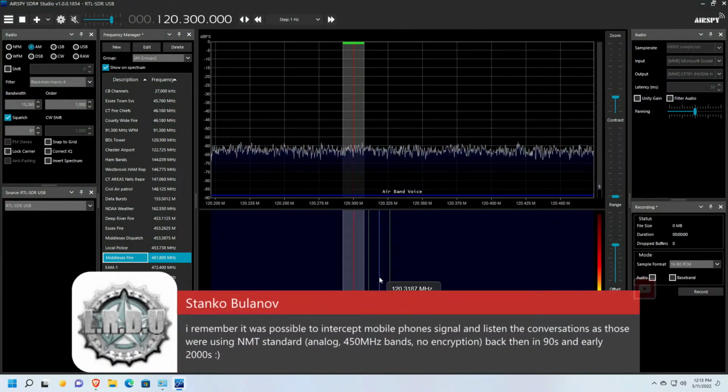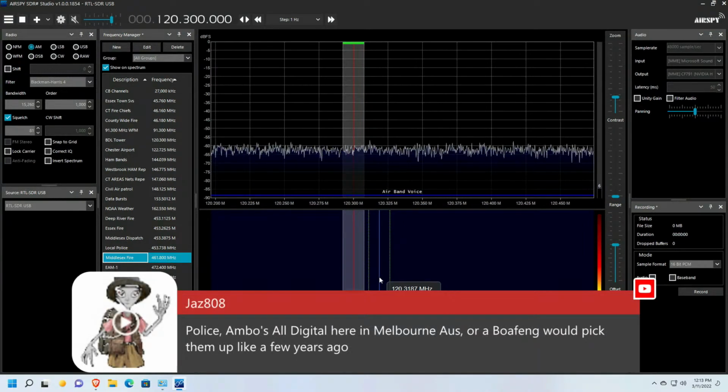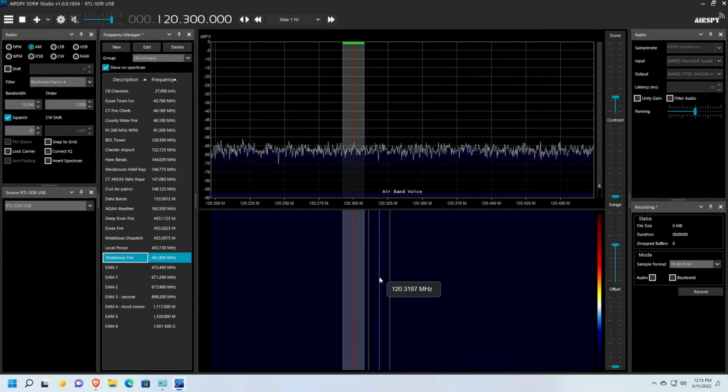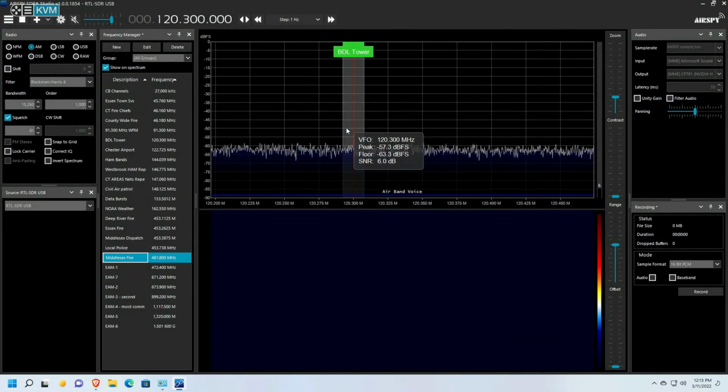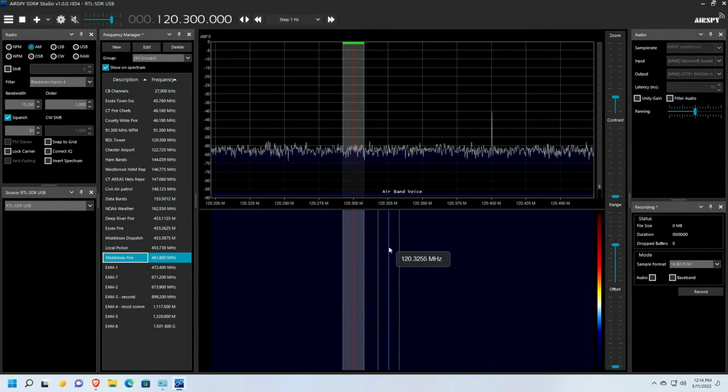Yeah, so back in the old days, that was definitely possible, right? We were talking about that. But you could also get in trouble if you were listening in on private phone conversations. I remember them passing a law to make that illegal. And then a lot of the scanners stopped working. And Jazz says all their stuff is digital. And actually, they have software to decode the digital transmissions, which I have not yet gotten into, but that's something I'm going to be messing around with too.